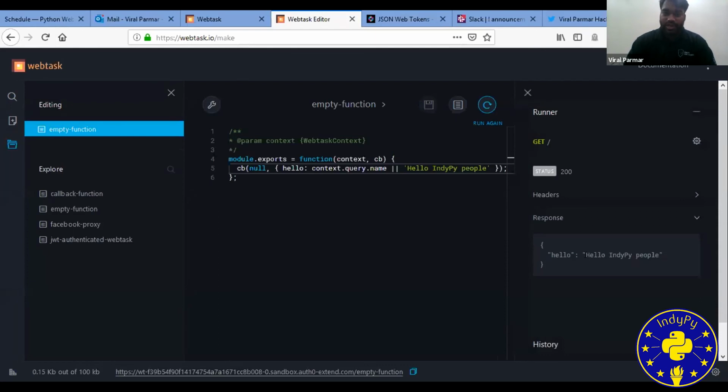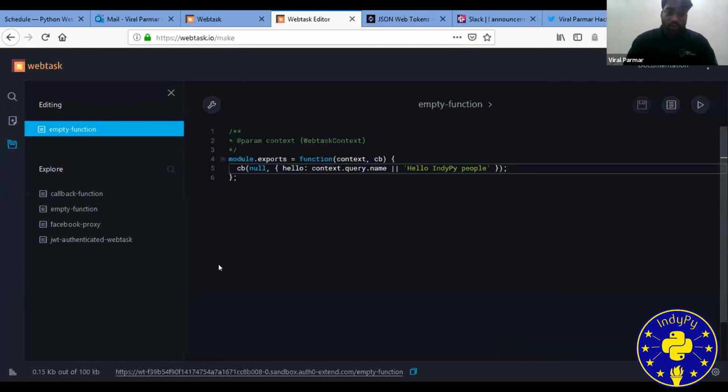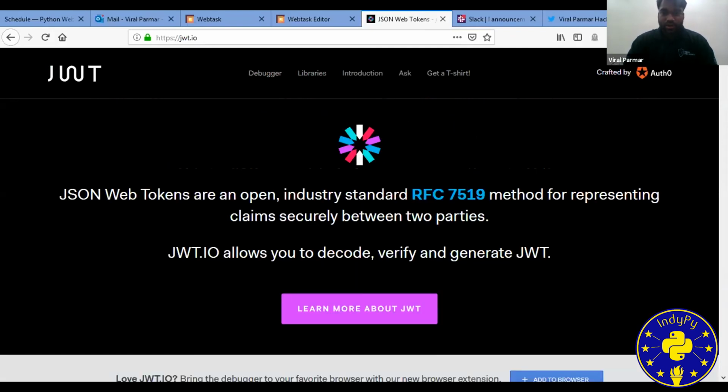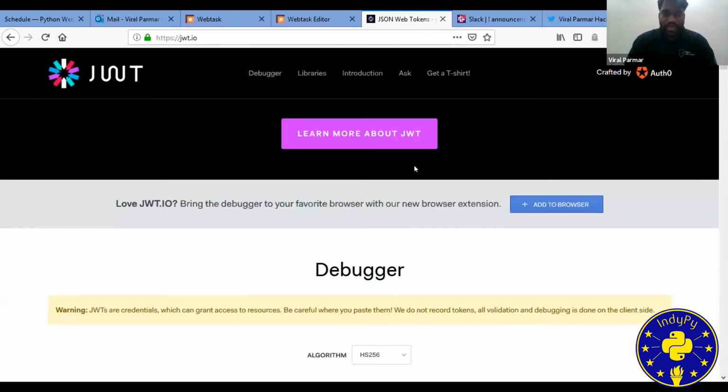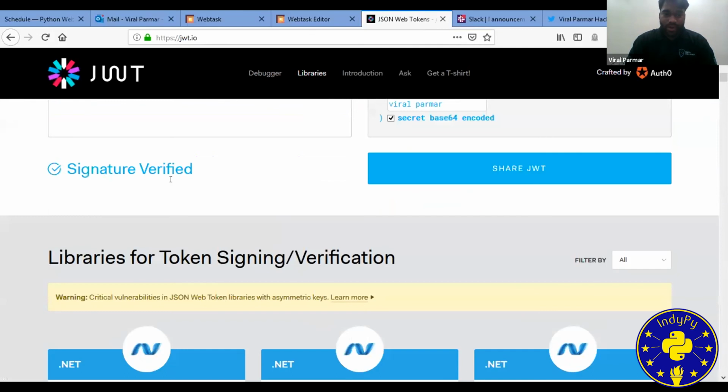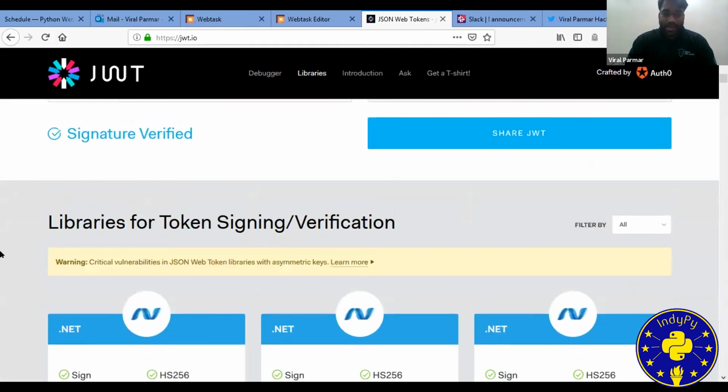See, you can see the output here. So you can do lots more things using webtask.io. Also with JWT.io, you can see there are lots of things available. We have communities also here, and if you want any other dependency or want to check for another programming language, you can check the libraries here.